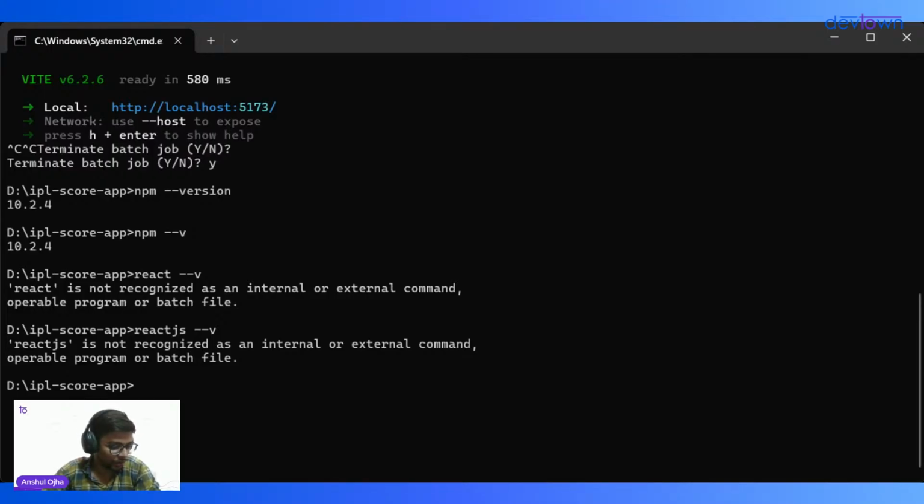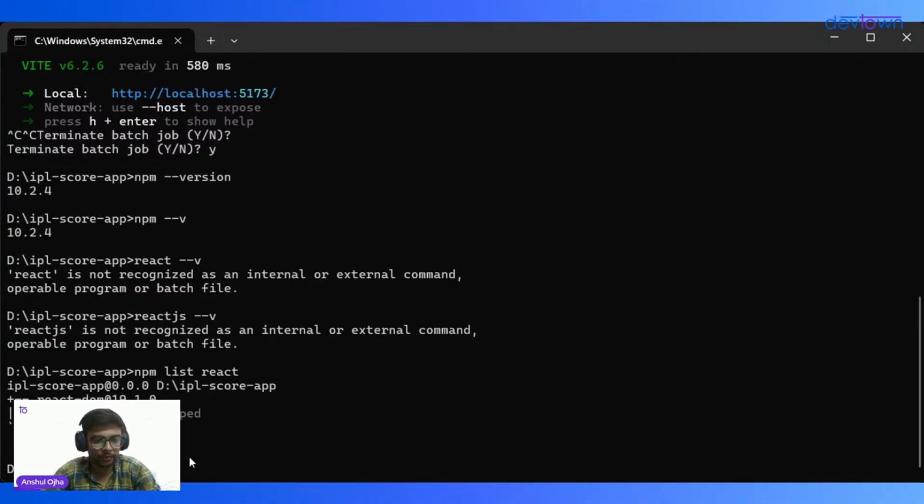React is pre-installed. Yes, I know React is pre-installed. So what would be the command to check if React is installed or not? You can use npm list react.